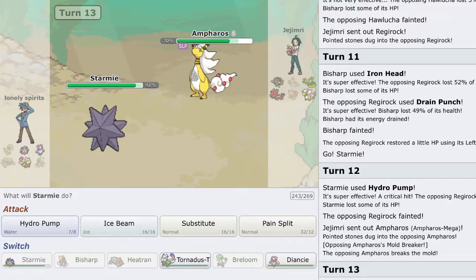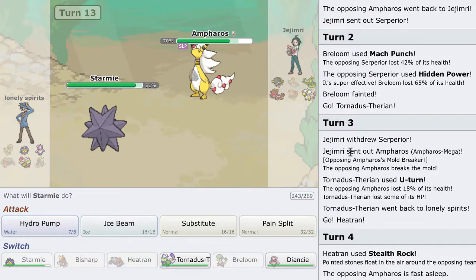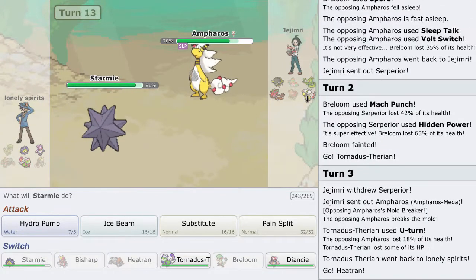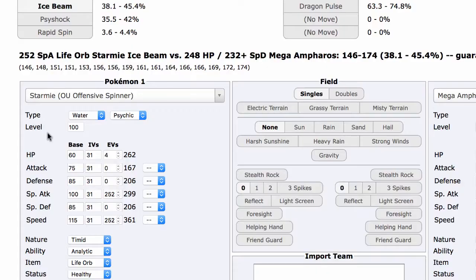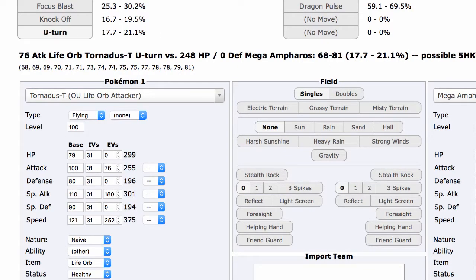Ampharos, a tank. Ice Beam actually does nothing. I want to see how much U-turn did. Pretty sure I U-turned on this thing. 18%. Let's calc that. Torn, Atis, T. Oh, you late for attack. Yeah, this is looking like Spit F.